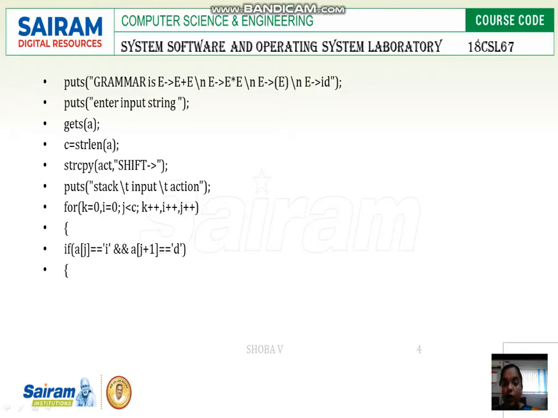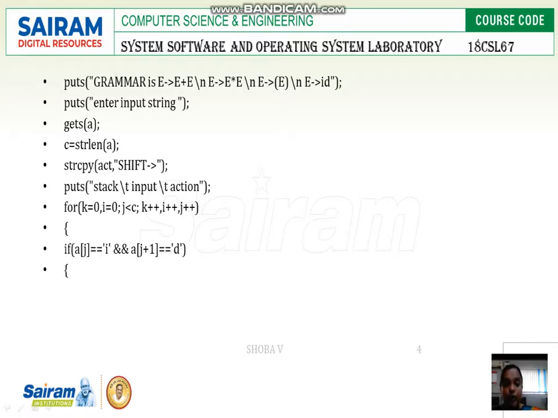We already discussed that in shift, the current symbol is going to be pushed into the stack, and the input string is used to hold the string, and the stack is going to hold the grammar.